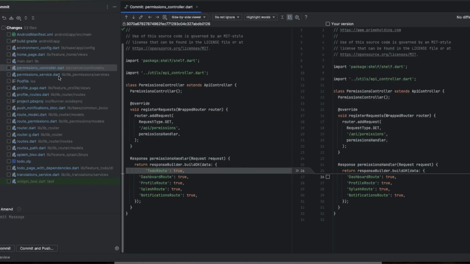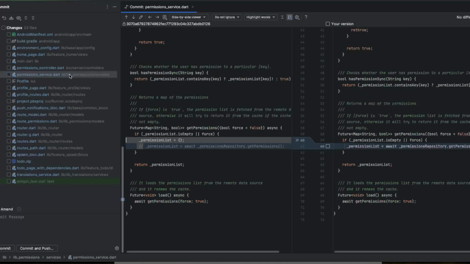Also, the permissions controller, I've added my to-do here, and the permission service. So there is an idea that any route should have a flag, any route or action.